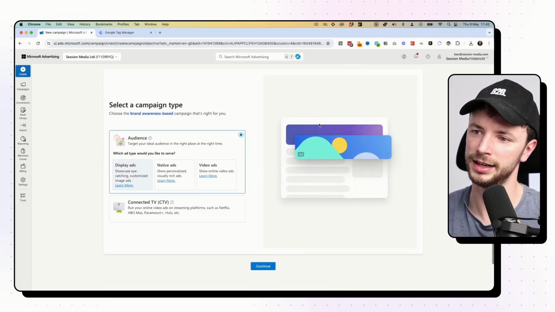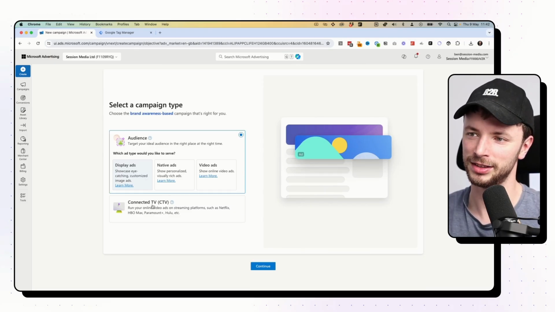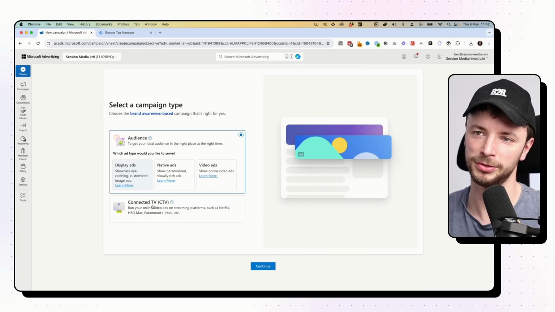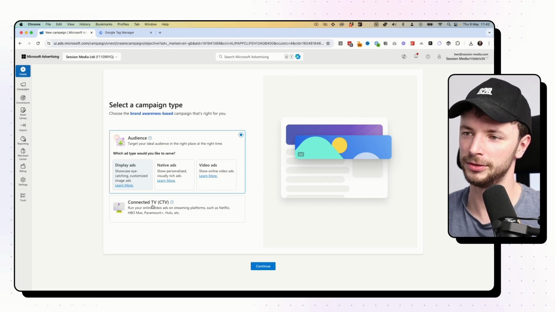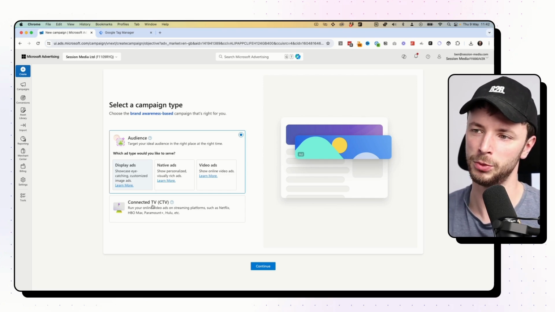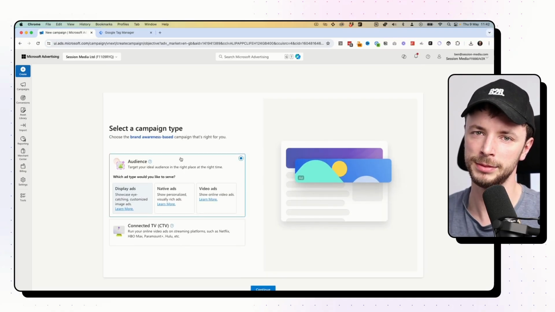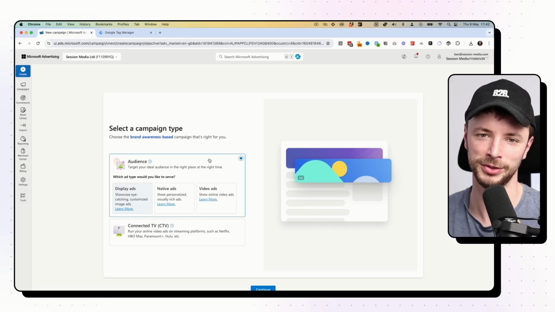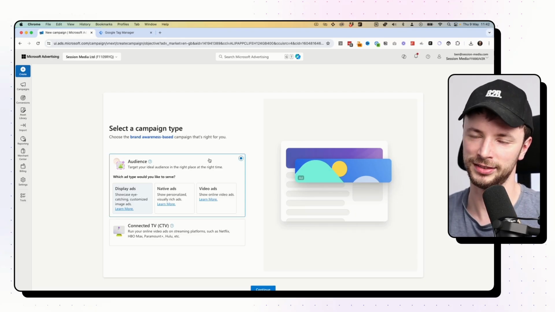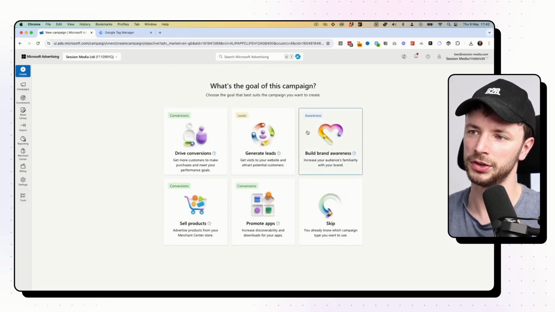If you click on awareness, it'll give you things like connected TV, which is ultimately being able to connect digital advertising and programmatic from Microsoft, for example, onto your TV and advertise and bid in front of people while they're watching TV programs. Same within LinkedIn as well. Or you can do audience, which is pretty much display campaigns, but can also be things like video. So you can appear on like MSN users video or display ads and stuff. But again, I wouldn't recommend doing that. What we want to stick to is the search.